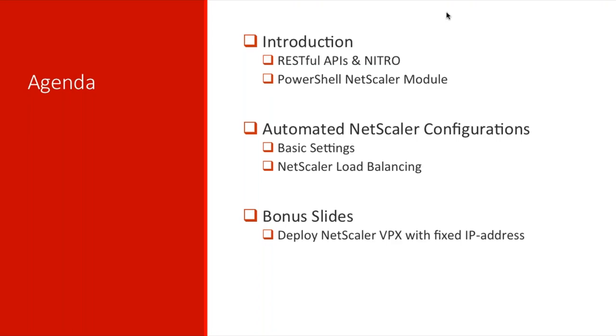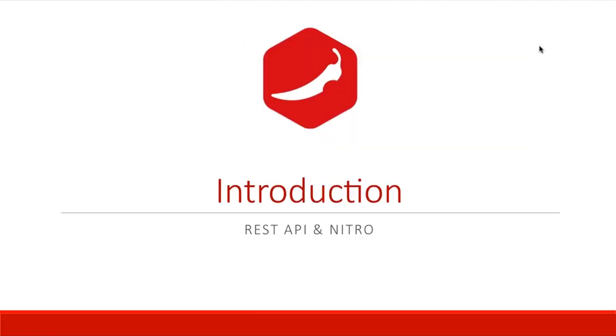And to make sure that everyone has the basic knowledge of what NITRO is all about, and particularly REST APIs, I'm going to run you through a small introduction first, and then switch to, I don't know if you can see that screen, but it's popping up. Hang on. And then run you through some of the configuration scripts that I've been working on. And if time permits and most questions are answered, I will run you through some bonus slide material that I prepared just to see if we can make sure that this webinar gives you all the information that is out there. So let's start with an introduction to REST API and NITRO.